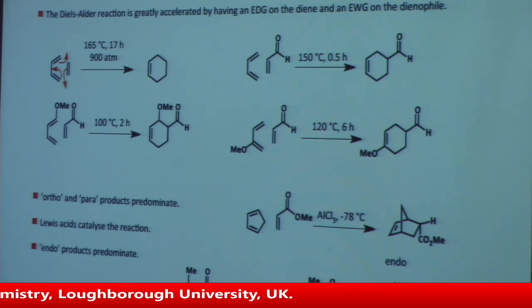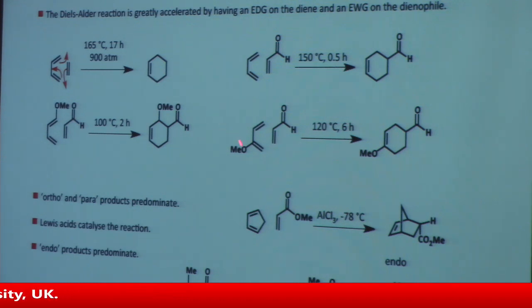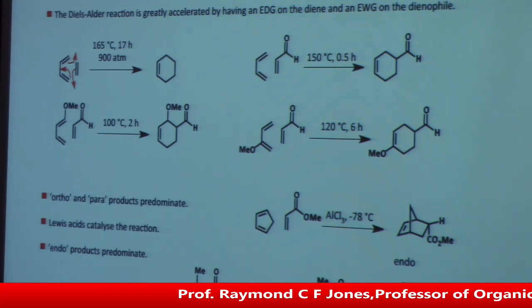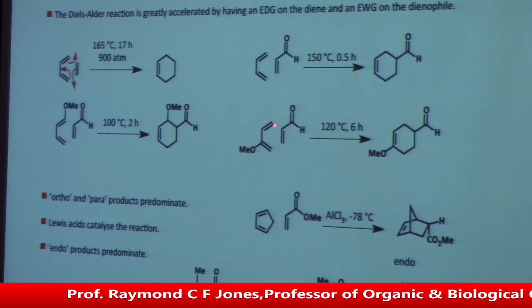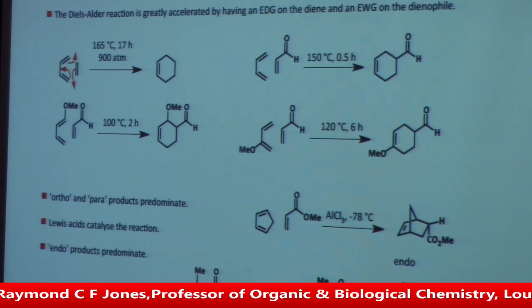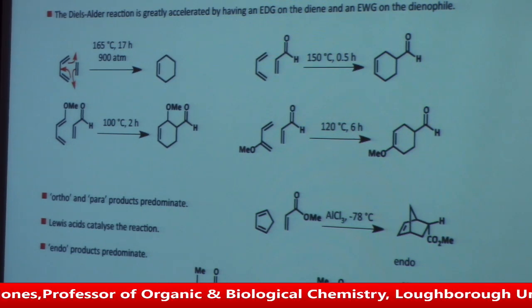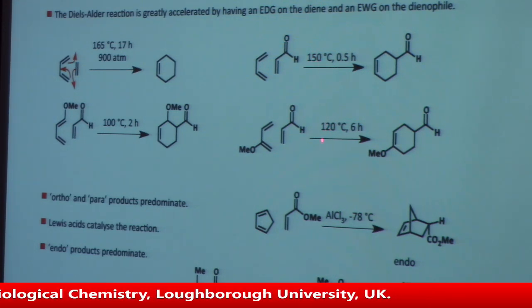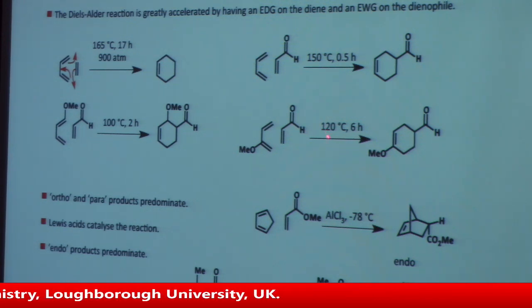I don't know. The other thing I don't know is if these are the minimum conditions or these are just some reporting conditions. Right, this is the diene with no substituent. Oh, you're saying why isn't this one faster? That's a good question. I think what would be interesting is if this lower one was heated to 150 degrees, to see what difference that would make in terms of the reaction time.